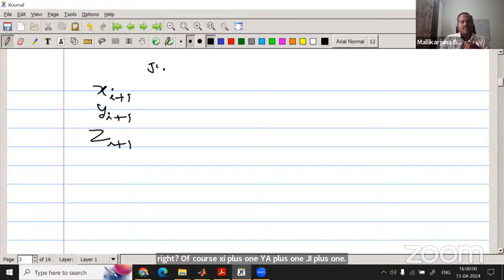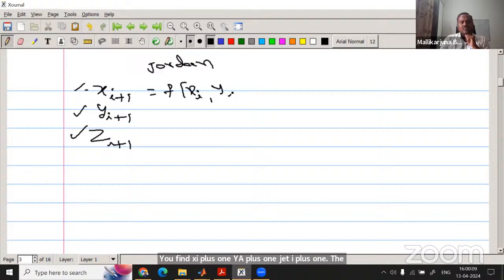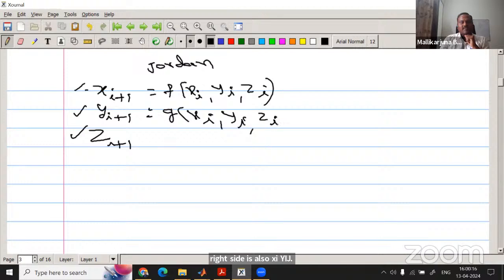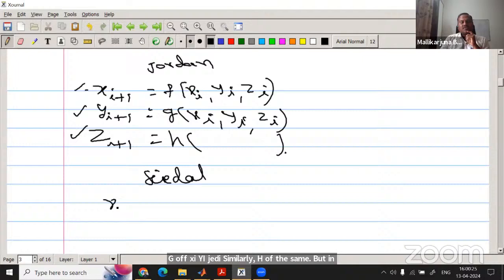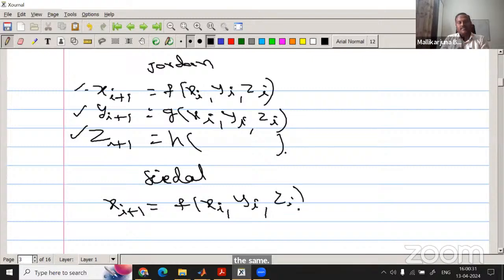In the Gauss-Jordan method, you find xi plus 1, yi plus 1, zi plus 1, and the right side is also in terms of xi, yi, zi: f of xi, yi, zi, g of xi, yi, zi, similarly h of the same.